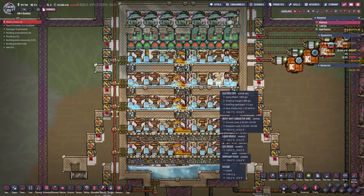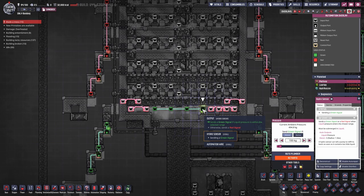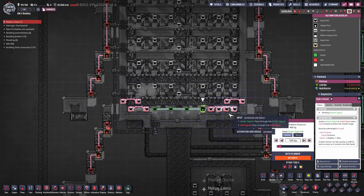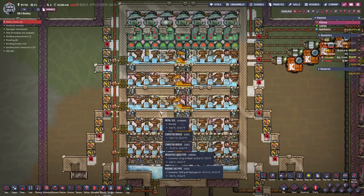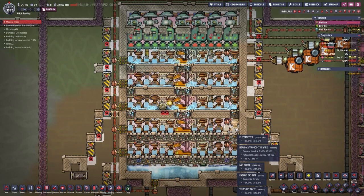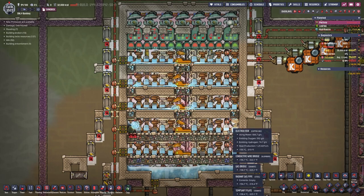We will be using that dropped oxygen first to cool the electrolyzers, but they are cooled anyway because of the super cold room, and then it will accumulate down here. The pumps are controlled by this hydro sensor, which is just set to above 100 kilograms, then suck up the liquid oxygen and transport it away. I also used automation wire bridges for temperature transfer here. The robominers are necessary because since I'm only using the ceramic piping, some of the water stored inside the electrolyzers will turn solid, form blocks, and stop the electrolyzer from producing more oxygen and hydrogen. Yes, this is suboptimal, but I just wanted to build a setup that is super cold and drops your oxygen in a liquid form.